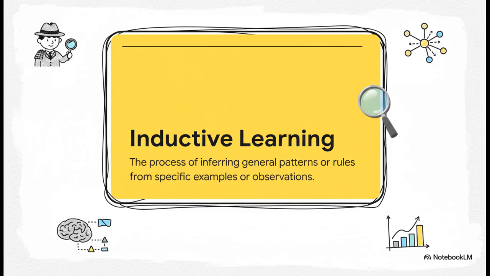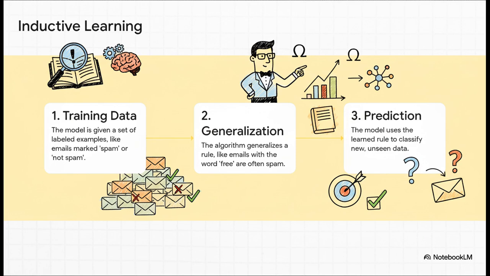You see a robin, then a sparrow, then a pigeon, and pretty soon you start building a general idea of what a bird is. Well, machines do the exact same thing, but instead of seeing birds, they see data. The whole process basically breaks down into 3 simple steps. First, you just feed the machine a ton of labeled examples. That's what we call training data. So for a spam filter, that means thousands of emails that are already marked spam or not spam.